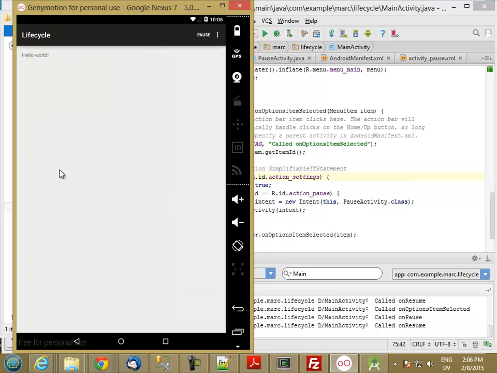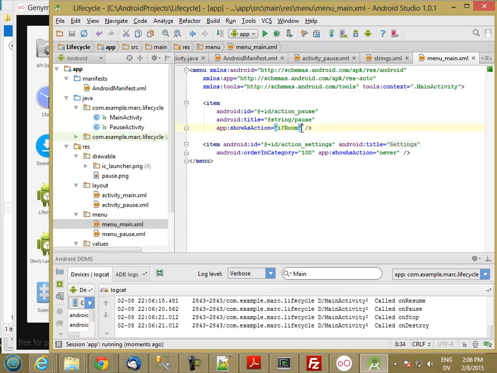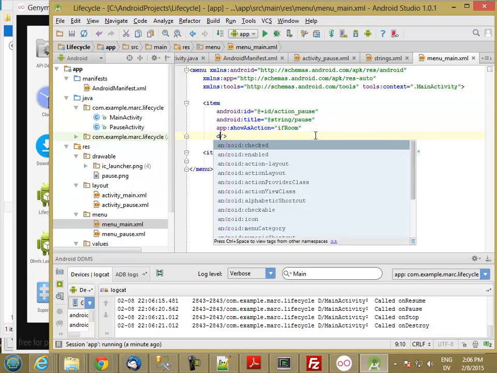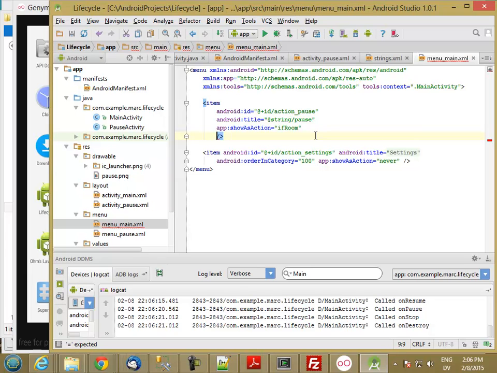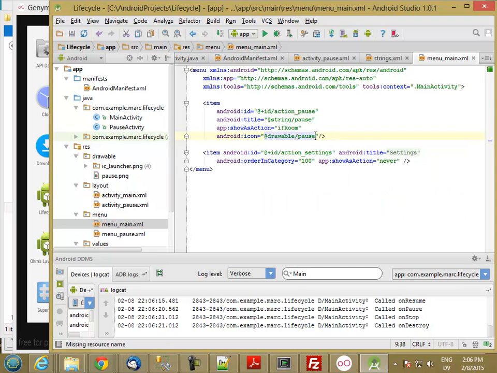So let's go ahead and add the drawable. Icon is @drawable/pause. There we go. Okay, so let's try it now.